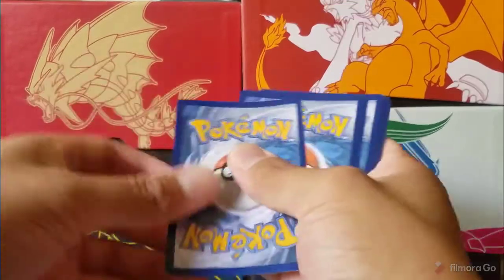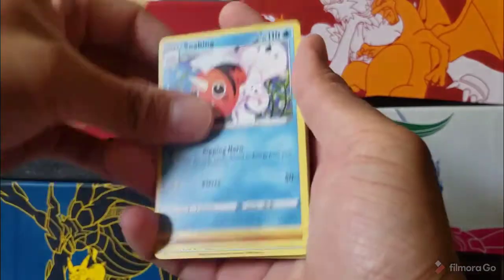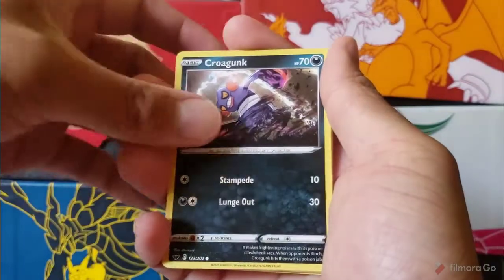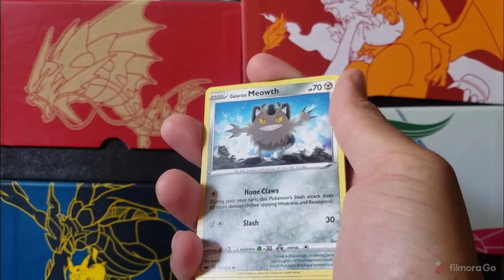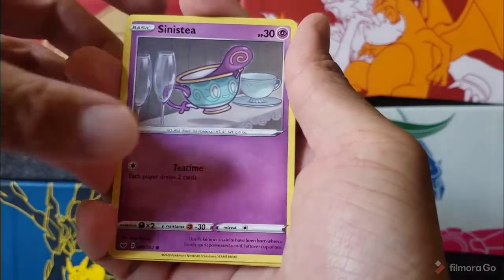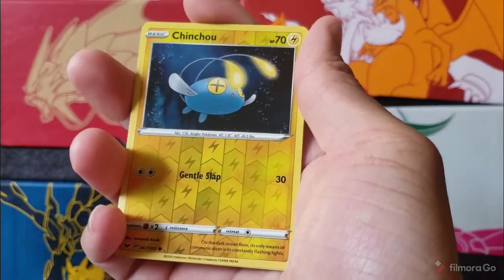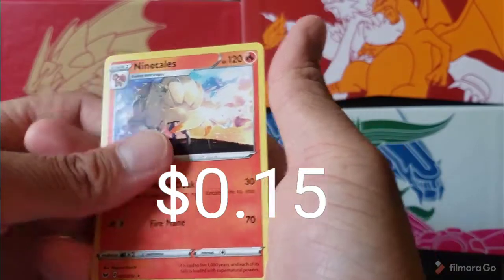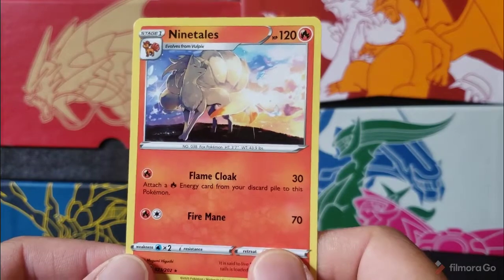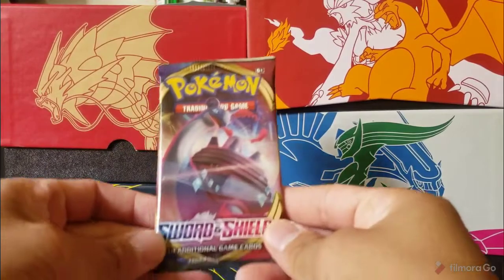Three cards to the front, getting rid of the fighting energy. We got ourselves a Sea King, Hitmon, Jackie Chan, Great Ball, Krogunk, oh, Galarian Meowth, looking mean, Scorbunny, Sinistee, Maractus, Chinchou, and a Fox with nice hair, also known as a Ninetales. Cool. Regular rare.